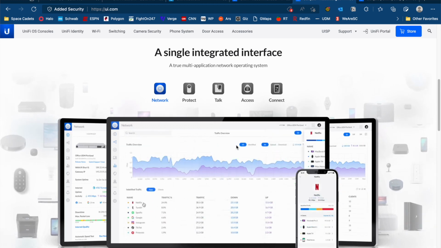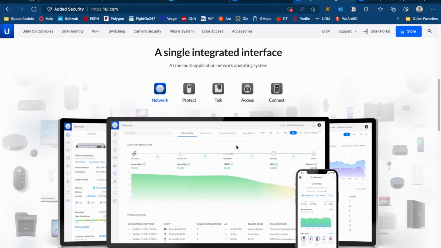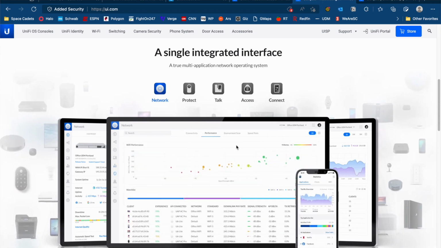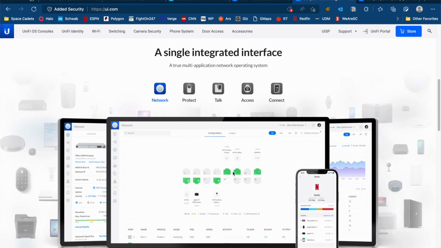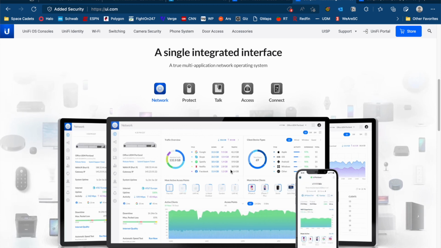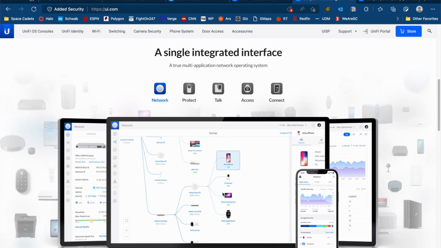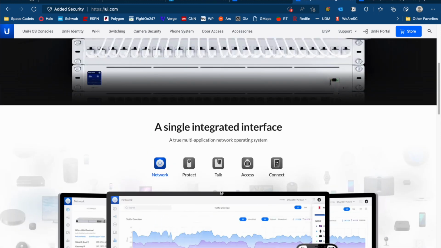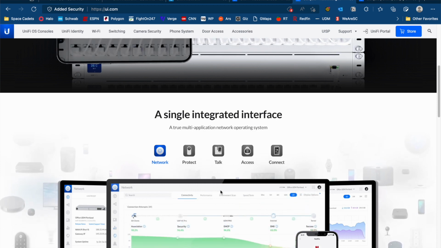Now that can be run through the UDM-Pro, or you can get their UNVRs, which are their Unifi Network Video Recorders that can manage the actual storage and management of the cameras. And then they have Talk, Access, and Connect, which is kind of the ID, but there's some VPN components and automated Wi-Fi sign-on that they've also started to add into this infrastructure.